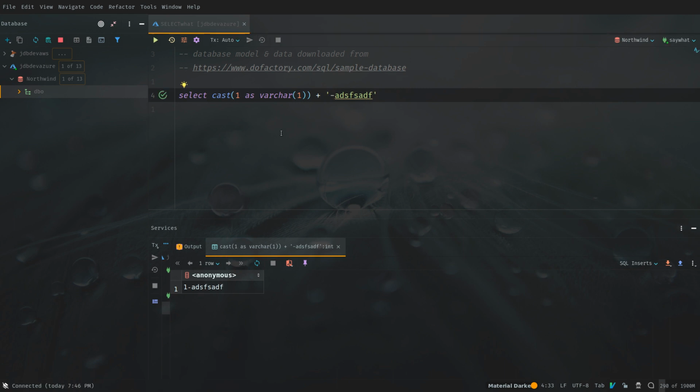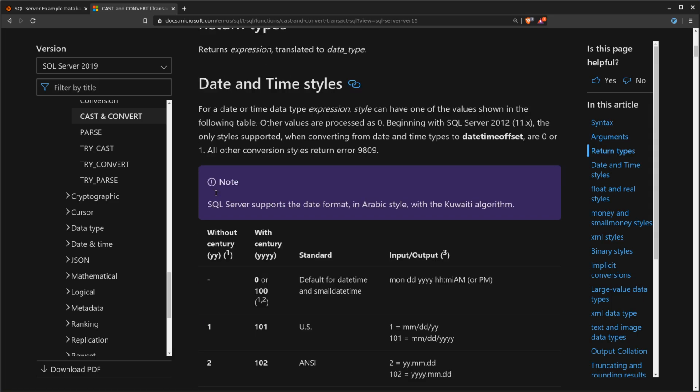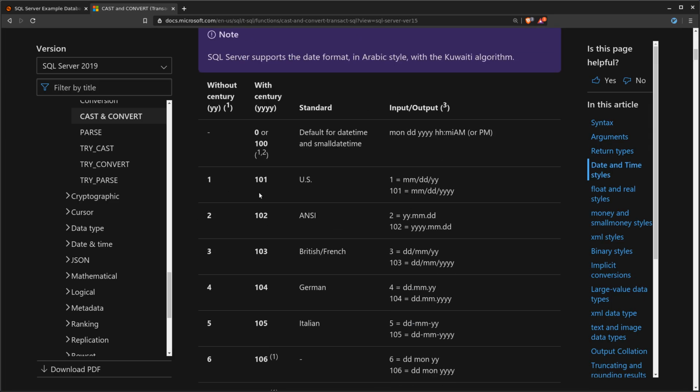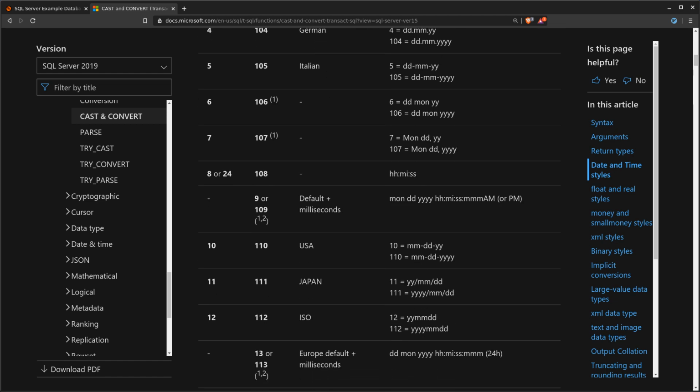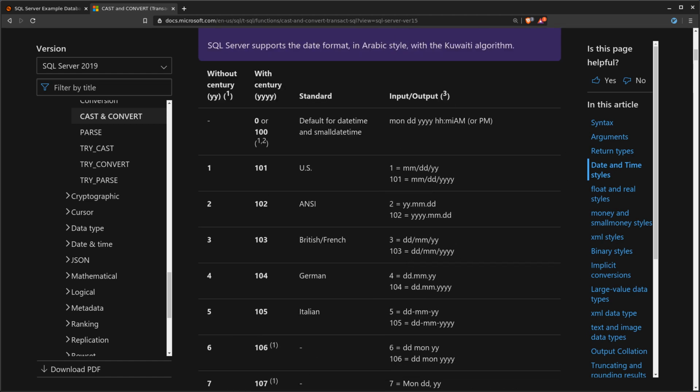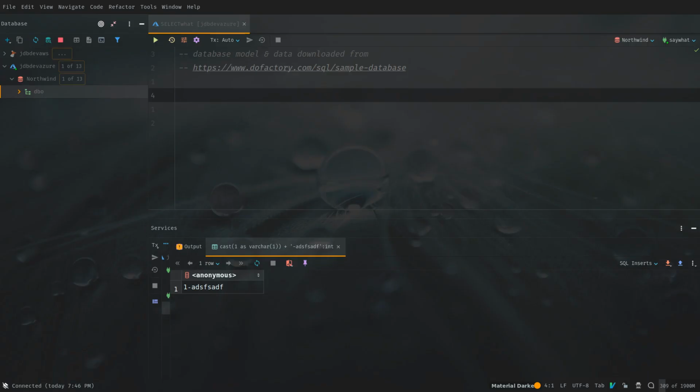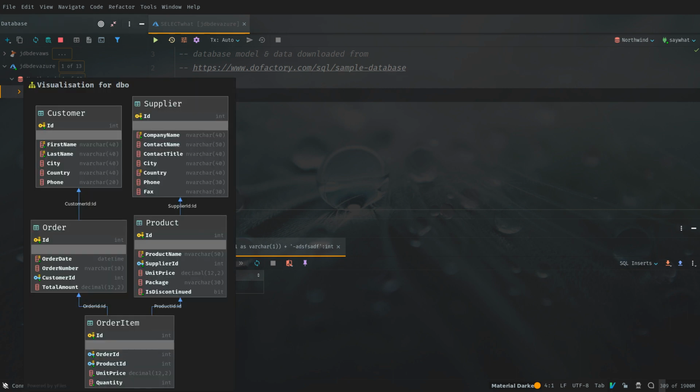You can use the same logic when you're selecting columns from different tables. Along with that, there's also this other thing called convert. With convert, you can do a lot of built-in stuff. You can convert it to a string, and if it's a date, there are different date formats you can use to spit out your date in different ways. Let's play around with that. Let's find a table that has a date. Supplier, product, order has a date, which makes sense because you have an order date. So let's use that.